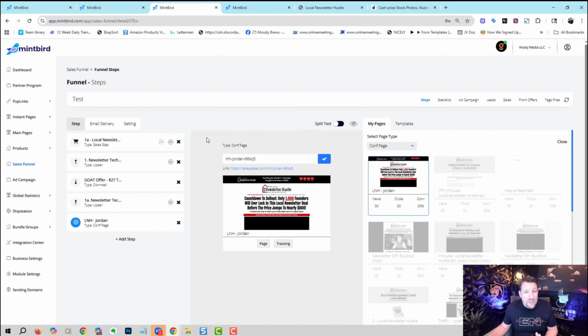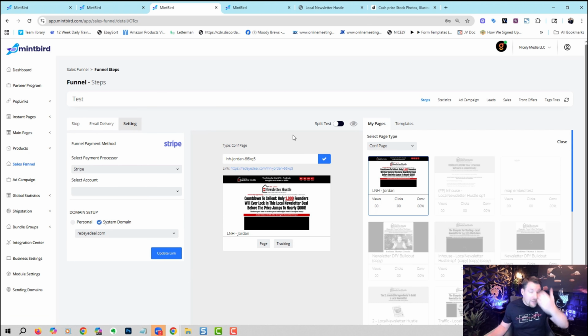And the other thing that we can do now that we have this, I can come over to my settings, and these individual sales pages and upsells could have been on Stripe or EPD or whatever else. But for the funnel, we're going to choose one payment processor. We're going to pull in the account, and then it's just going to overwrite all the pages. That way the funnels can't break. We don't even test our funnels. We don't have to do anything because they're not going to break. The system is bulletproof. Okay.